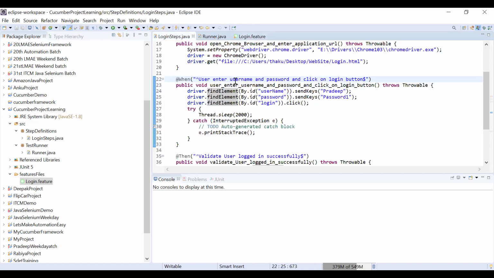Whenever you are using any parameter in the declaration of the function, instead of using the username here, you have to give some expression so that it will come to know that it has to take some parameter from the feature file. This is the expression which is used to take the parameter from the feature file. The same thing we will use for the password. And whenever you use this, you have to do one thing, because you are writing the whole thing in a string, in double quotes, and it is not a string.